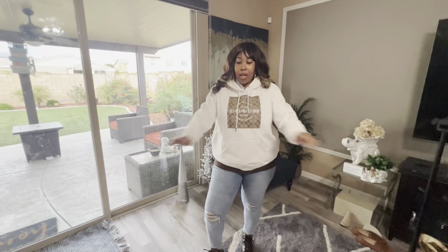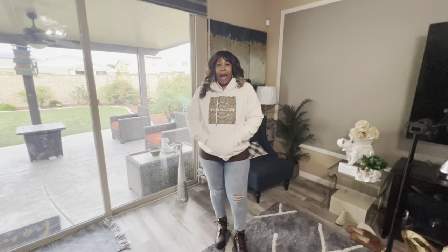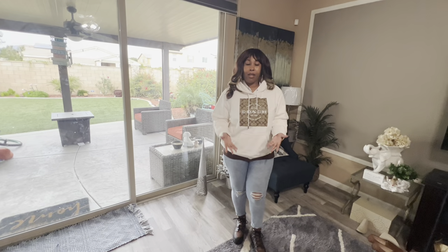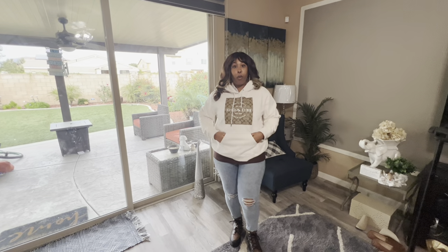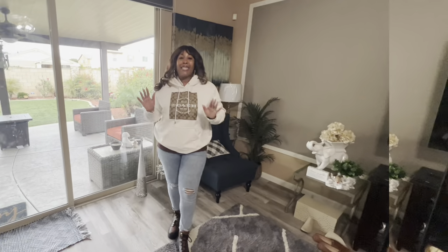Are you guys feeling this hoodie as much as me? I am in love — this is like cozy heaven dream right now. Especially with it being really chilly right about now, this sweater is right on time. I got it in an extra large, but I feel like this is the perfect size and fit for me. It's a little bit loose and baggy, but that really still complements the style and look of this hoodie. It has the kangaroo pockets — you're able to keep your hands nice and toasty. Coach thinks of everything, even down to these little drawstrings — it has Coach on there. Super duper cute. Definitely love this hoodie.